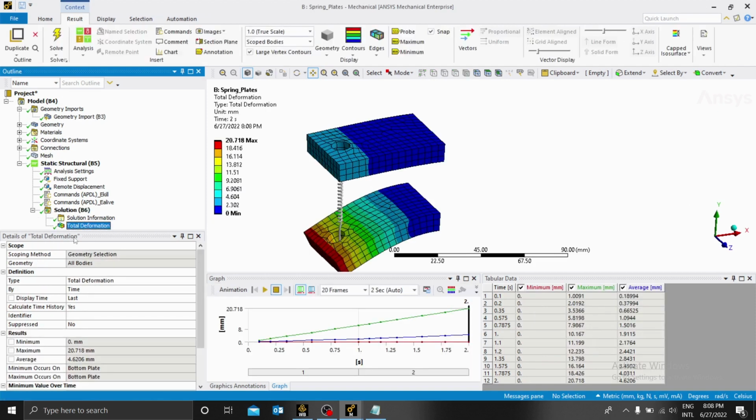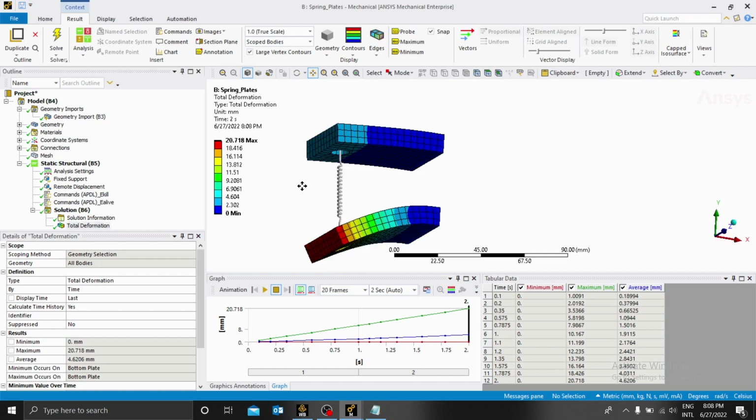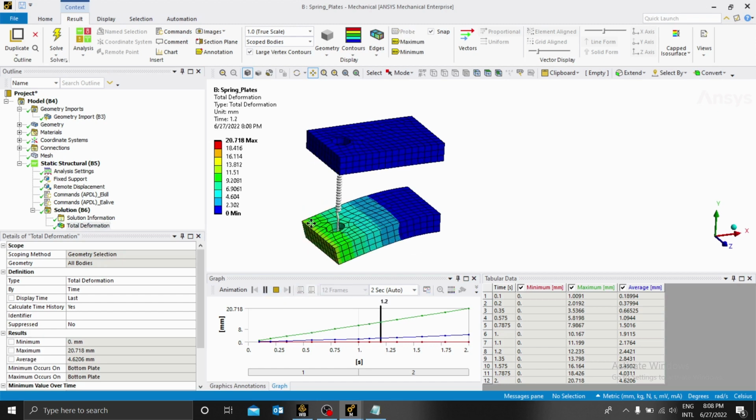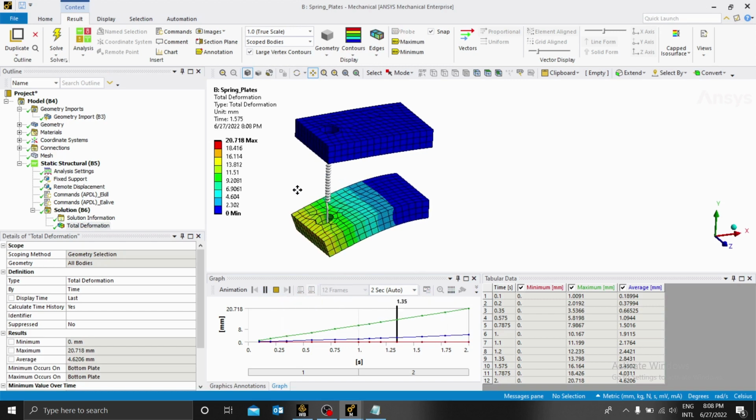Let's see now what happens to the total deformation. You can see now during the first sub-step, this one doesn't move. You can see that it moves during the second sub-step.